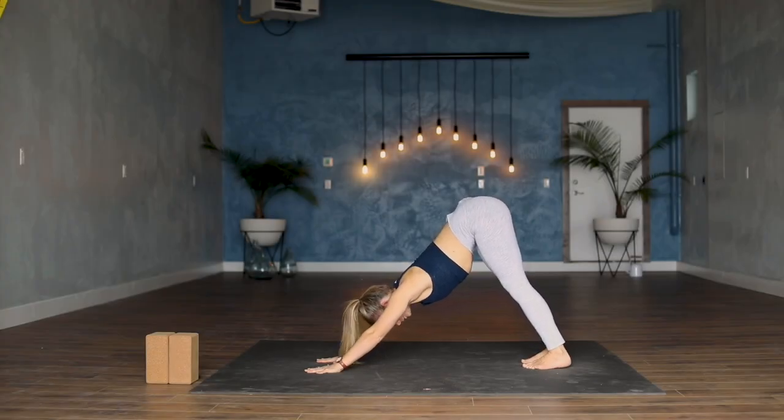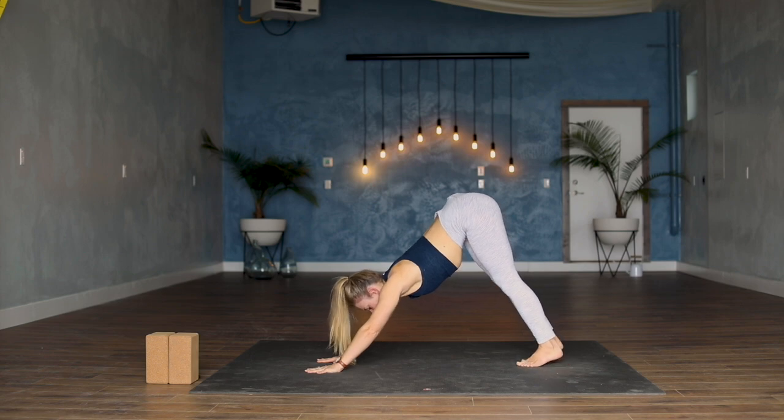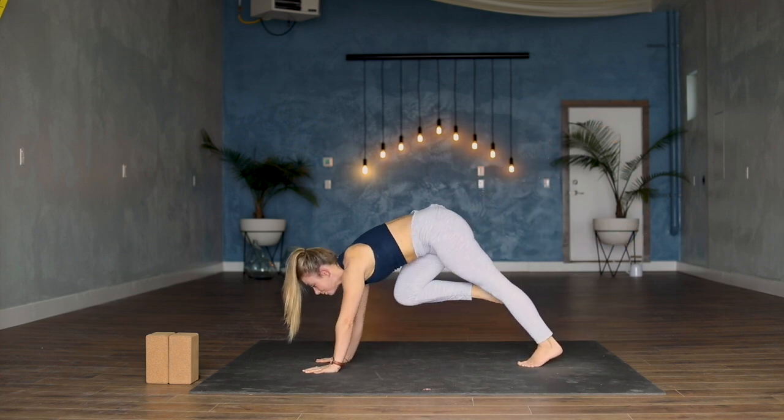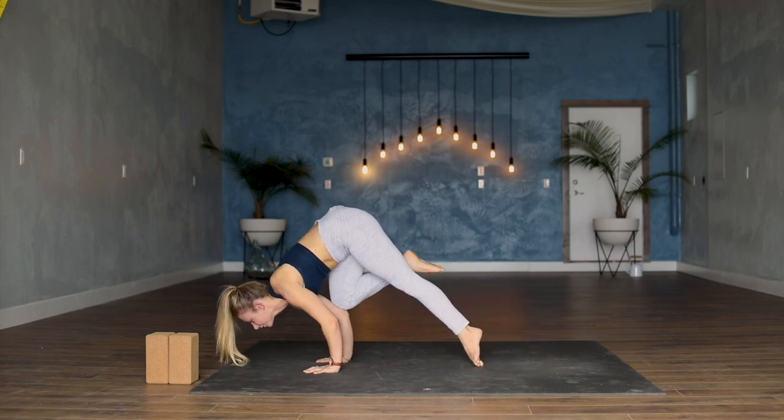Last breath here before we move. Picking it up a notch with our next sequence. On your next inhale, sweep the right toes high. Exhale, shift forward, right knee, right elbow. Maybe you come all the way forward into a flying crow.